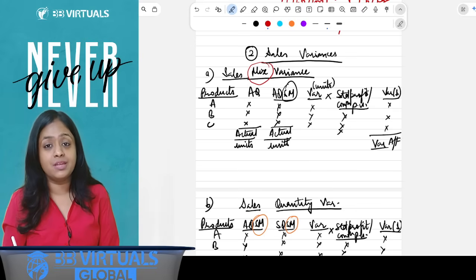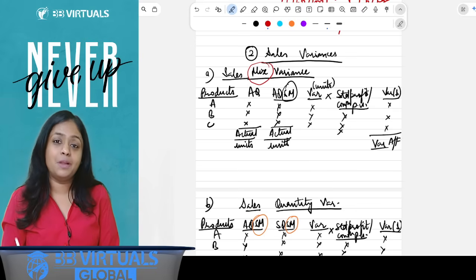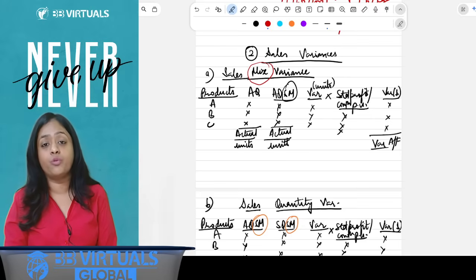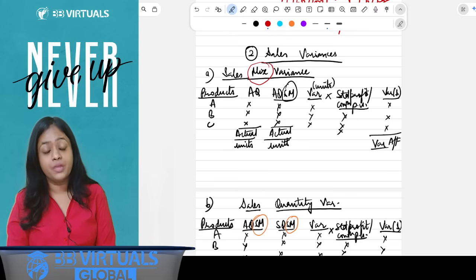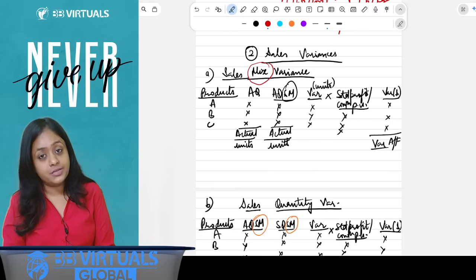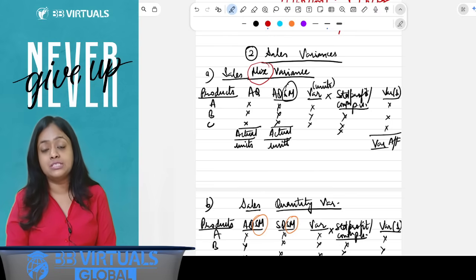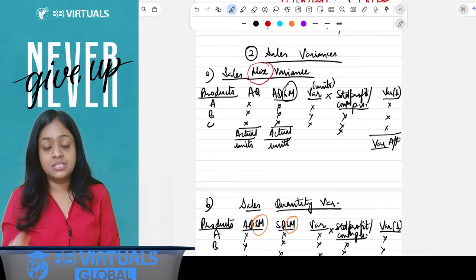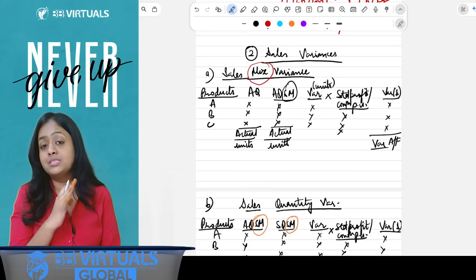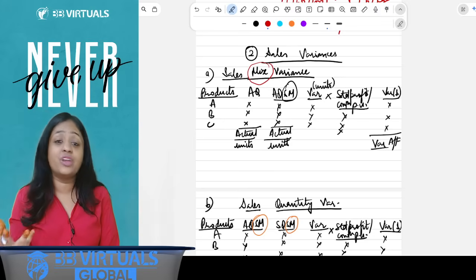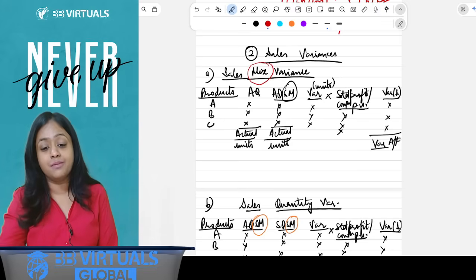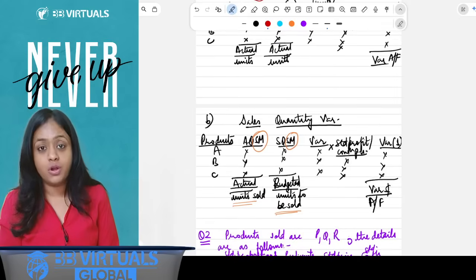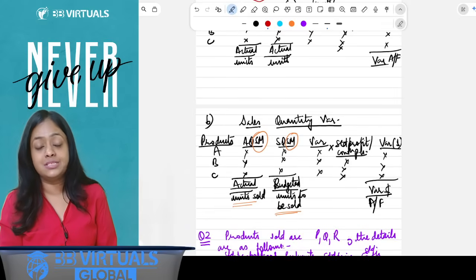In the basic variances we have covered that we always multiply it with standard profit per unit if the environment given in the question is absorption costing. However, if the entity follows marginal costing, then we will multiply it with standard contribution per unit and get the variances. And remember here, if your actual sales are more than the standard, it's a favorable variance because of course you're selling more.